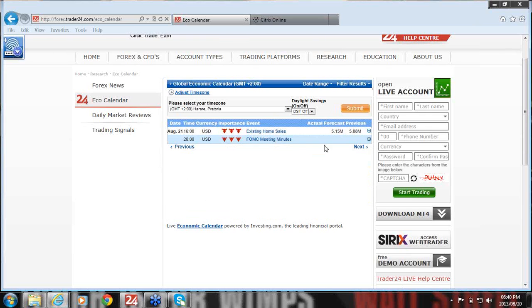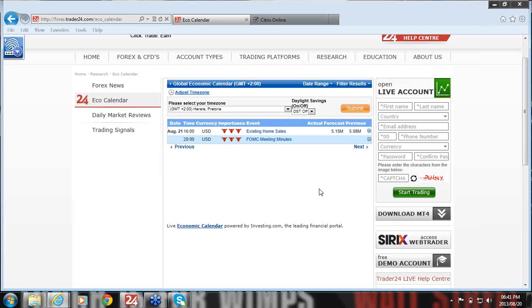Okay, so let's say the announcement comes out and it could be 6.5 million. That's a great result, almost 1.5 million higher than expected. The dollar is going to boost up in value. So you're going to buy the dollar against the yen, or you're going to sell the euro against the dollar, or you're going to sell the pound against the dollar, and you're going to sell gold, because gold has a negative or inverse relationship with the dollar, that when the dollar strengthens, gold weakens. And that's also something very, very important. It's very easy to trade certain commodities when the dollar is moving in the market, just like gold and silver.